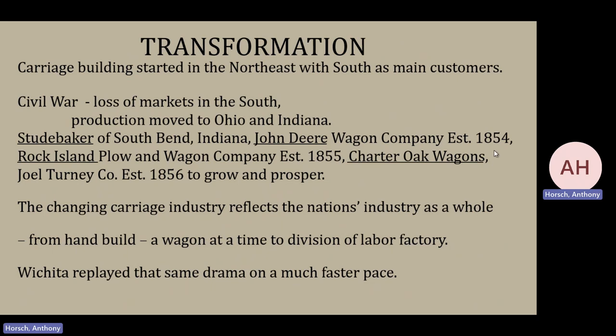This gives rise to a number of companies that you're probably familiar with. Studebaker is probably the most well-known. John Deere, of course, did wagons before they became a plow factory. Rock Island plow and wagon factories up near Chicago, Charter Oaks — lots of new industry happening. But the industry we are seeing is a change from what traditionally happened: you would have a shop that would do wagon building one at a time, as opposed to a factory-type system. This is the rise of the factory system. Wichita, being just a new town starting out, reflected these changes — starting out as small craft industries and slowly developing into a factory system.